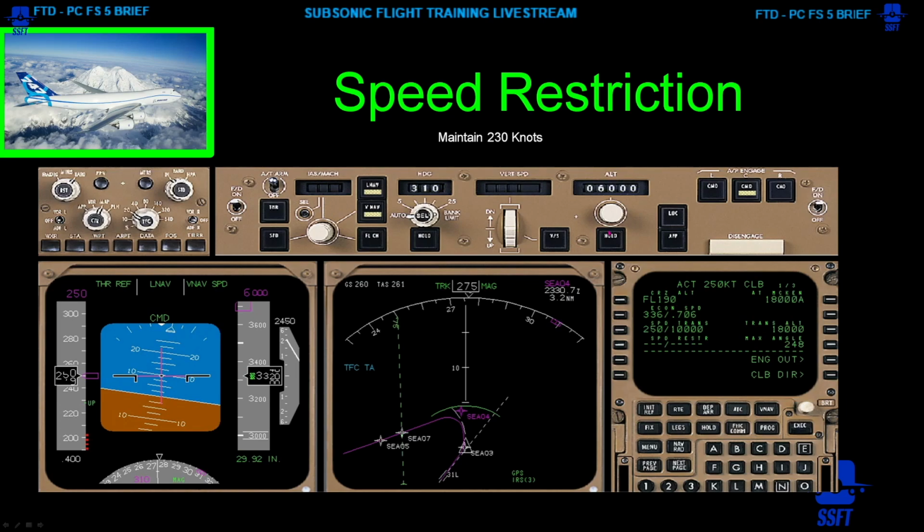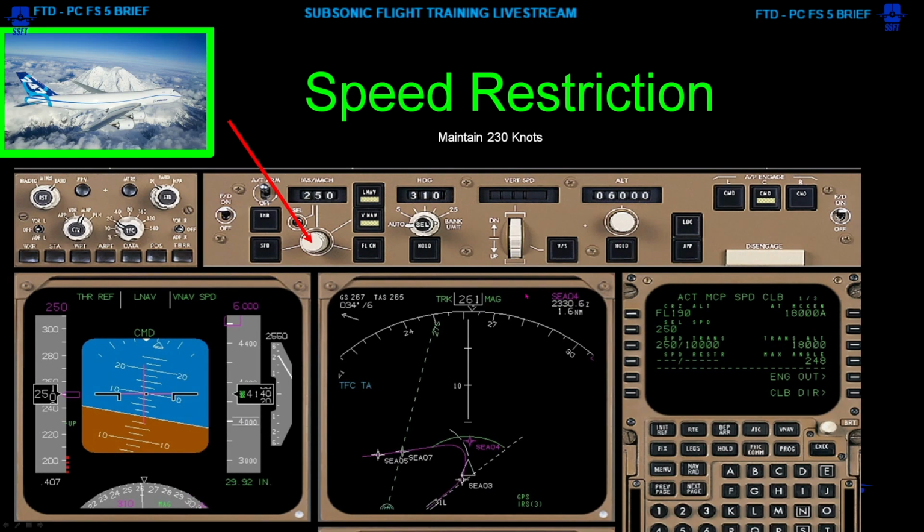And then, of course, to go ahead and maintain a speed after takeoff at a lower altitude, we can simply open the window by pushing the selector. That opens the indicated airspeed Mach window. Anytime the window's open and you're in VNAV, then that indicates that you're in speed intervention. You're controlling the speed instead of the computer controlling the speed.